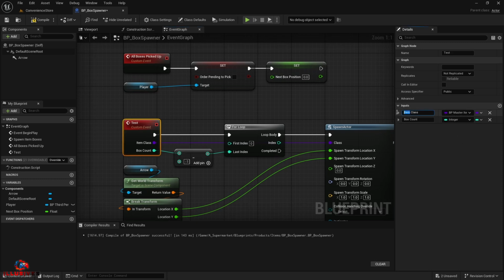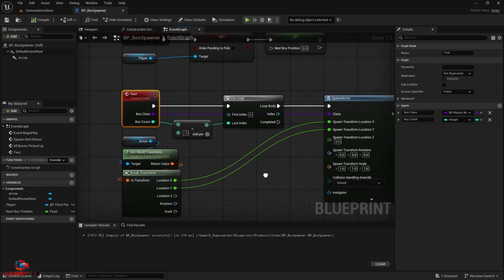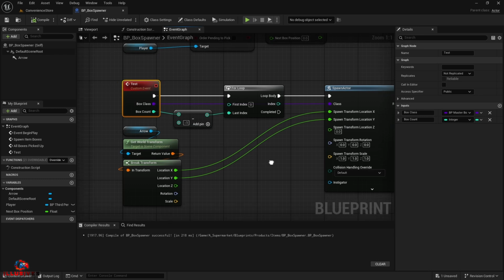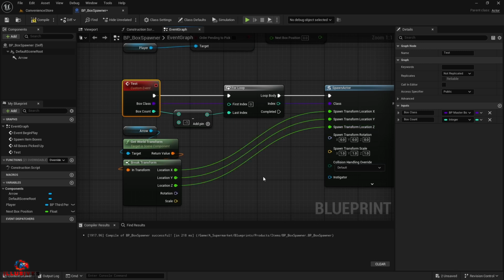This one also will be box class, because we are actually spawning master box, not our master items, because we are here to spawn the box. That's why we rename from item spawner to box spawner. So anyway, what I was saying is, if you see closely, right now if we order 3 boxes and if we set our transform, or let's say I connect these directly here, the rotation will be the same and the scale will be the same.